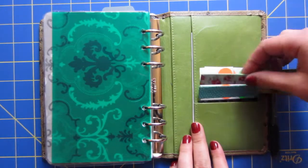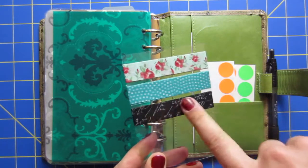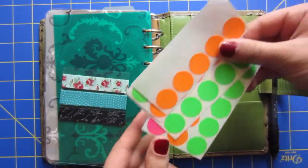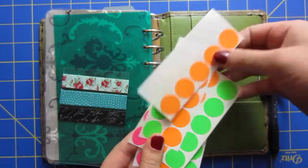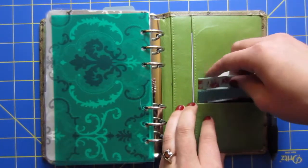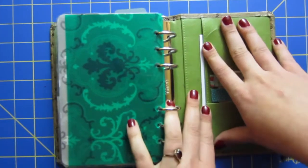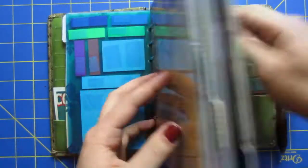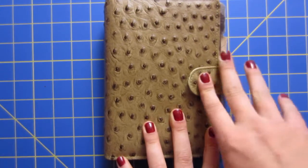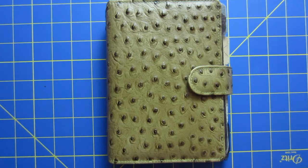This is what the back of the planner looks like. I have some washi right here — this is mainly what I use inside my planner. I really like this flower one and this script one; those are my favorites, and then this one just kind of matches both of them. I have these marker dots that I use for schedule changes, different uniforms, or due dates coming up. And back here I have just a pocket — this is a note from my mom. She actually put it on the front door of my work right before I was opening, which was kind of embarrassing, but it was still nice that she did that. If you guys have any questions, I would love to answer them. I hope you enjoyed it and I hope some things were helpful for anybody having trouble with their planner. Have a good day, guys.